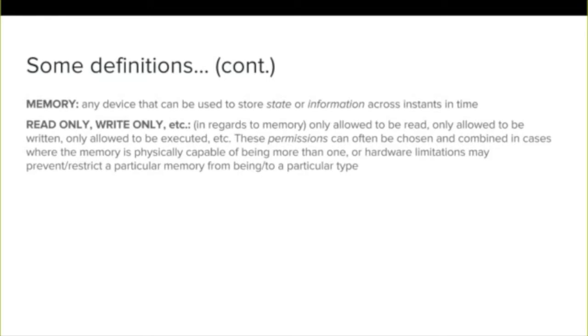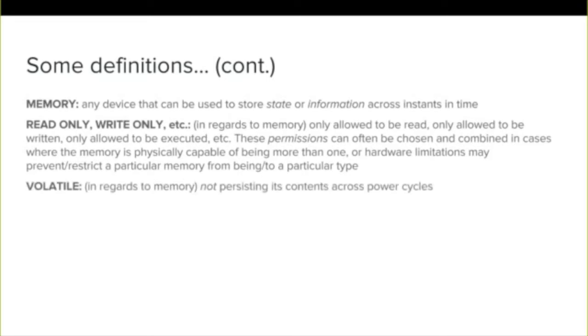And this can also be due to hardware limitations. For example, you might have a ROM, a read-only memory. This is often used for shared libraries that are burned into the hardware. For example, on our device, we have a shared library which provides functions for doing things like controlling the pins, like turning LEDs on and off. Those functions are shared among all programs, and they never change. So they're stored in ROM. They're actually burned into the silicon of the device. You can't change them. You can't write them. So they're read-only.